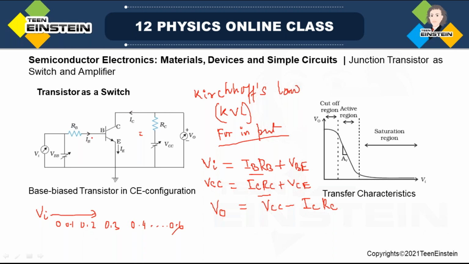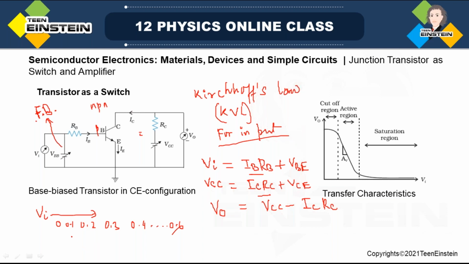And see, one thing you have to remember here, this is an NPN transistor. That means the base is made of P. So this is actually P. So here you look, it is actually connected to the battery in forward bias condition. Okay, at least the circuit is showing like that. But whether the transistor input junction is really acting as forward bias, that depends on the input voltage whatever you provide. So suppose your input voltage is increased from 0.